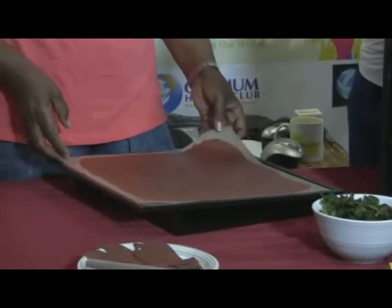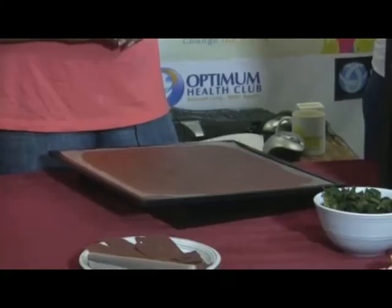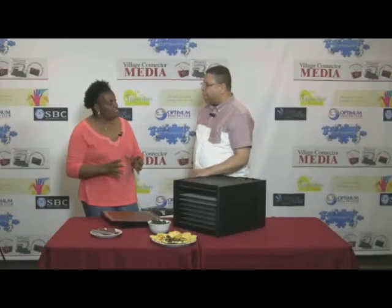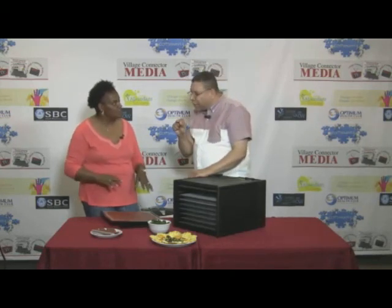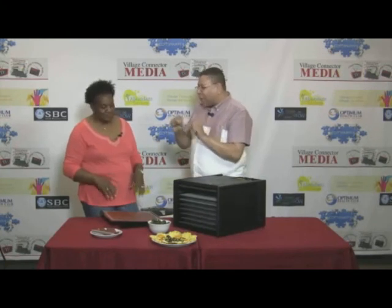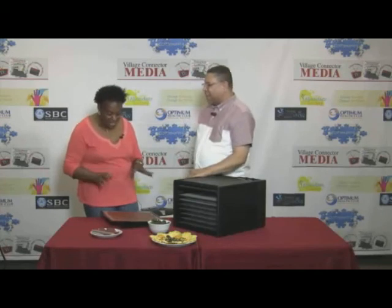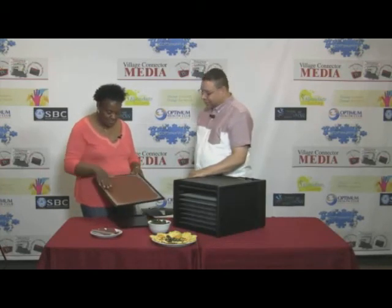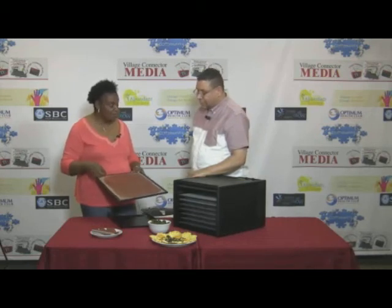Now, when you do this, is there any particular type of blender you have to use? It really isn't, as long as you can get it to a puree. You have to make sure it is on the puree setting, so you have to make sure you have that little button that says puree, not chop, grate, or all those. Well, you're going to have to let it run for a long time. You don't want it chopped. You want it pureed. You want it as smooth as possible. As you can see, this is a very smooth texture. This particular one has banana and strawberry in it.